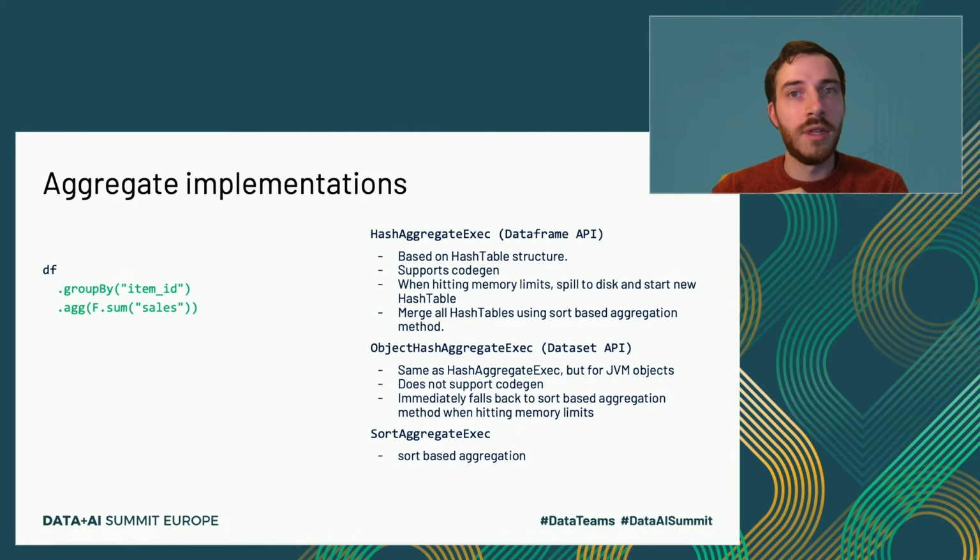So instead of just accumulating values in a hash map and having constant lookup to add the new values, it will actually first have to sort all the rows and then do a single pass to collect all the results, which is slower because sorting has a higher time complexity than just looking up values in a hash table.